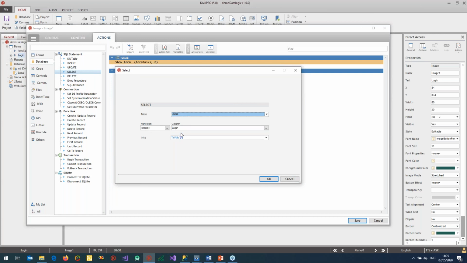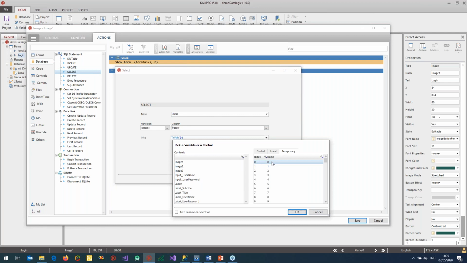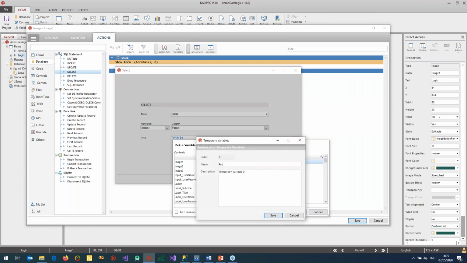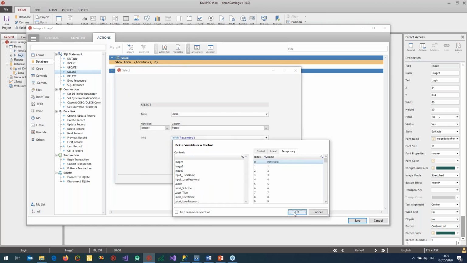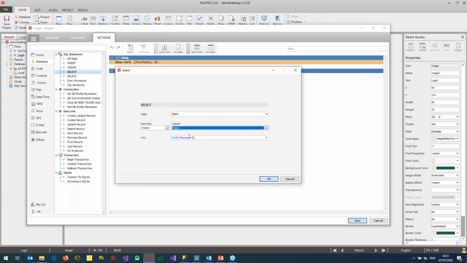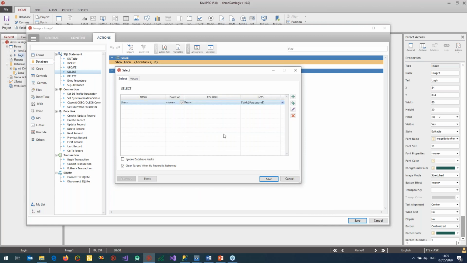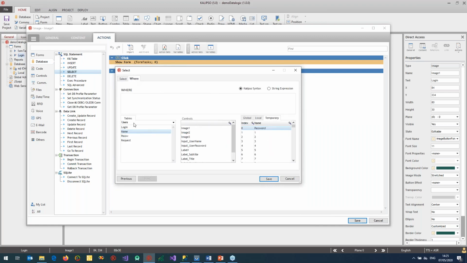And I'm going to say, from the users table, get the password into a variable. We have variables in Kalipso. I'm just going to give it a name. So my variable will store the password from the database, where the login equals the input username.